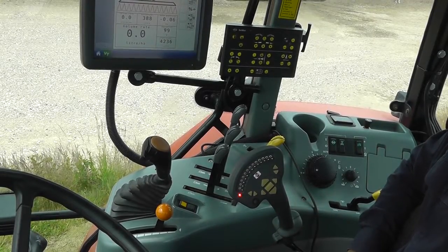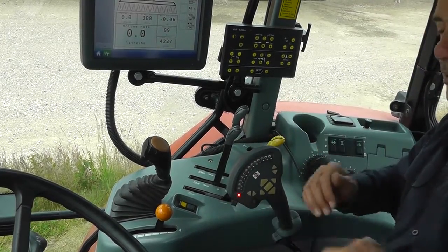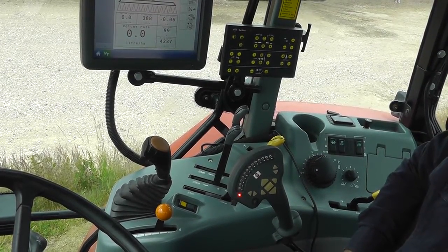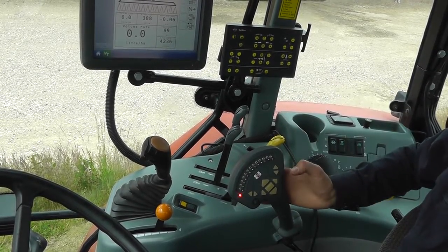We now need to calibrate the sprayer to the tractor hydraulics. Set the lever so you've got oil flow to the sprayer, and once the sprayer has reached the operating temperature, you need to check the folding speed.